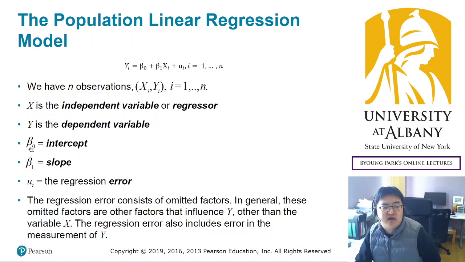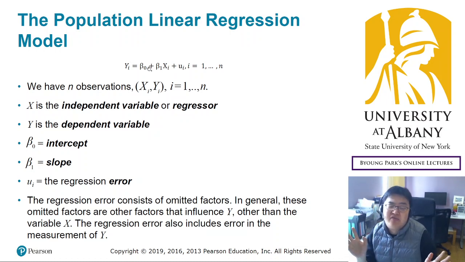The intercept may be of interest or may not be of interest. In our example, beta 0 does not have its own meaning, because the intercept means the value of the expected test score if the student-teacher ratio is 0. But x never takes 0, and so the intercept itself has no meaning at all. So in that sense, it's not important.